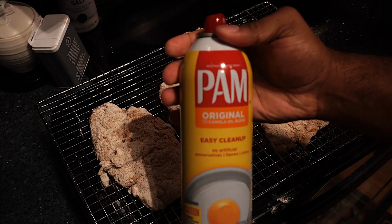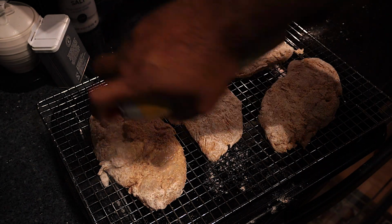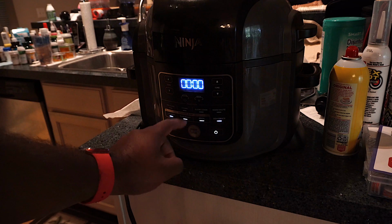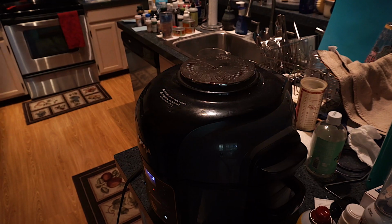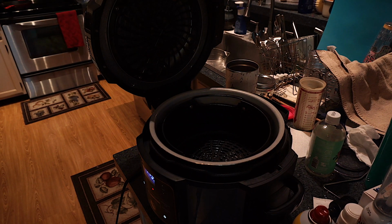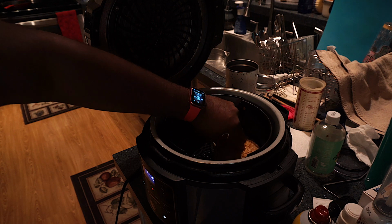Before we put these bad boys in the air fryer, we're going to shoot them with a little bit of Pam spray. Make sure you get both sides and put a nice light spray on them so you can get a nice even coating. We're also going to spray a little bit inside our air fryer and set it at 390 degrees Fahrenheit for 20 minutes. Make sure you preheat your air fryer for at least 5 minutes before throwing these bad boys in there. Since they're going in for about 14 minutes, we're going to flip them about halfway through so we can get some even cooking on both sides.